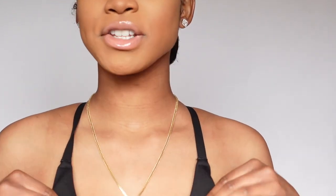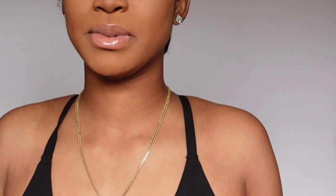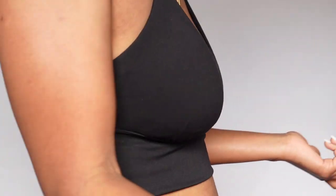Alrighty guys, so as far as the sports bra, I love it. Let's go ahead and start with the size. If I were to have gotten a small, I think that would have fit just as well as this medium fits. Personally, this medium fits me better. So if you are a medium, I would probably go up in a size. If you have really big boobs, and you don't like things that are too tight, then I probably wouldn't go with this, because this is a medium and it fits me pretty well.